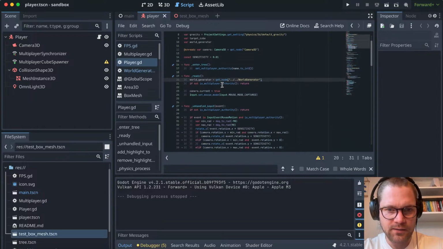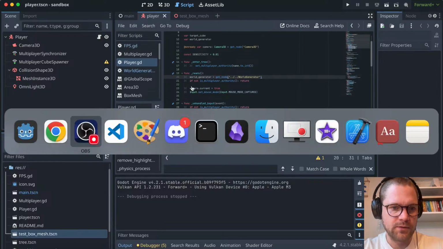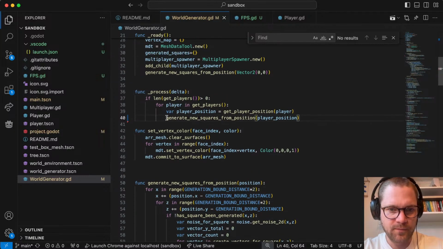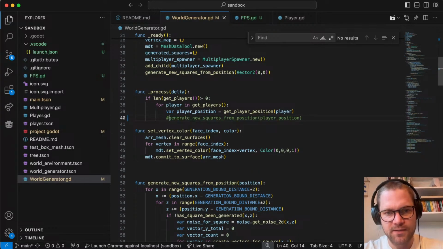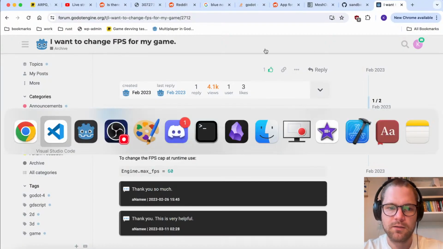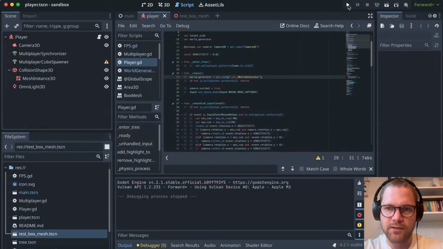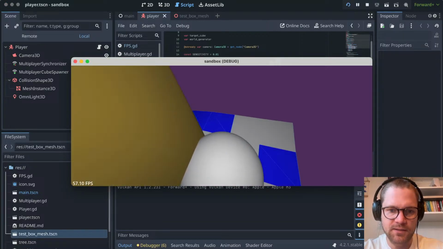Let's try once to... I think this is the main culprit when it comes to performance, that it's trying to generate new things every single frame. No, so it's still capped at 60.